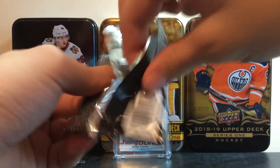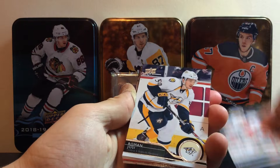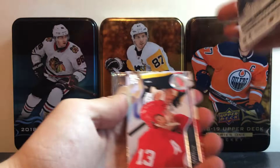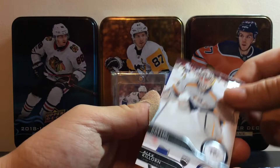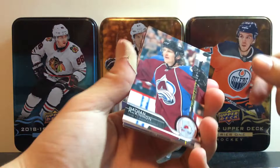Pack number 1. 24 packs, 8 cards to a pack, 6 Young Guns. It'll be interesting to see players that are no longer on their teams. I'm going to separate the players that are not on their teams anymore, just for fun. We got TJ Brodie, Roman Josi, Nicholas Kronwall, Cody Hodgson UD Canvas with Buffalo — he had such a promising career, was so good at the World Juniors. Pavel Datsyuk, who's still in the KHL, Jonathan Tays, Carter Hutton — no longer there, he's in Buffalo — and Alex Killorn, who's actually still in Tampa Bay.